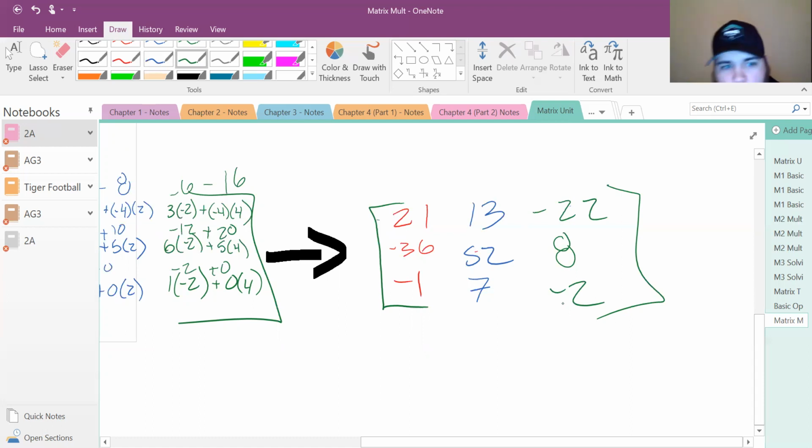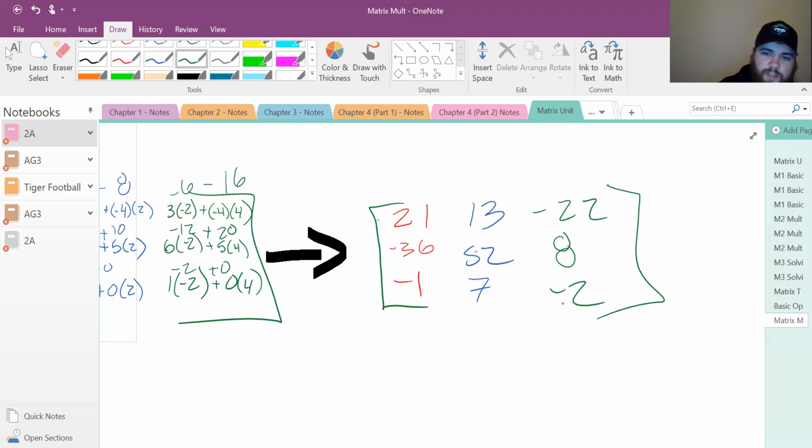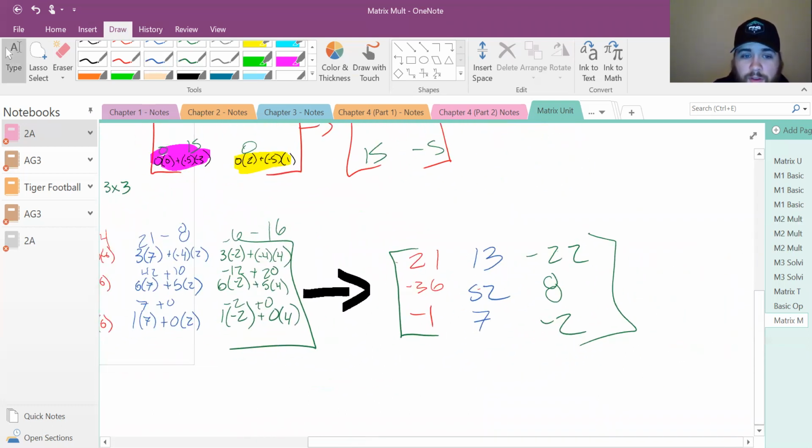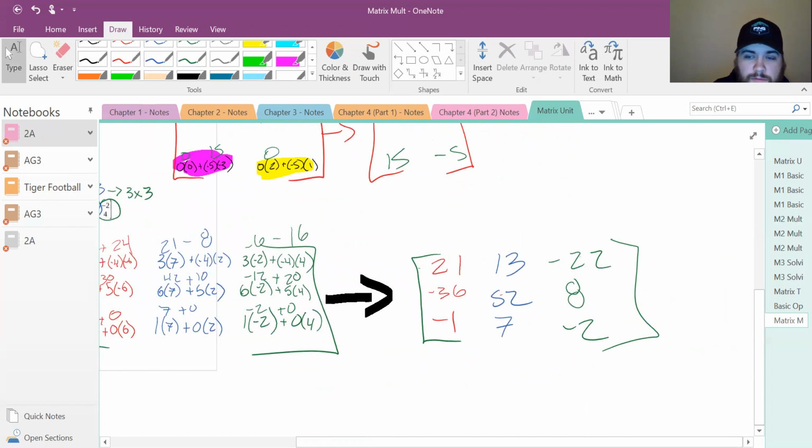Okay, let's double check this column, make sure we did it right. Just take a quick glance over it. I am double checking. I'm not telling you guys to double check because it's a lot of computations. It's 6 o'clock in the morning. Negative 6 plus, yep, we're good on that one. Negative 12 plus 20, yep, we're good on that one too. And we're good. If I made a mistake, let me know, and I might give you an extra point on your homework just for paying attention. Okay. Go slow, guys. Go slow. If I'm double checking, you guys should be double checking. Definitely.